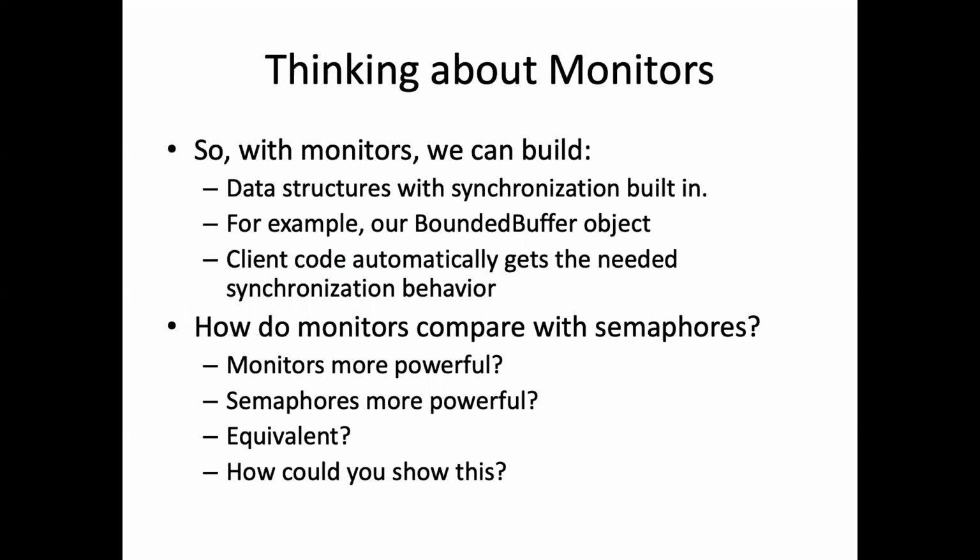There are ways to fix this. We could make it so that if you are a reader and you want to get access, but there's a waiting writer, then you have to let at least one of them go first. And in monitors, since you can have as many fields as you want, you can have as much state as you need to, you can build solutions that really do work like that, that try to be fair. And if you're a reader coming in, even if there are other readers who already have access, you might have to build your solution so that you occasionally wait just to make sure writers don't starve. And like I said, that's not too hard to do. We've done that as part of a homework assignment before in this class.